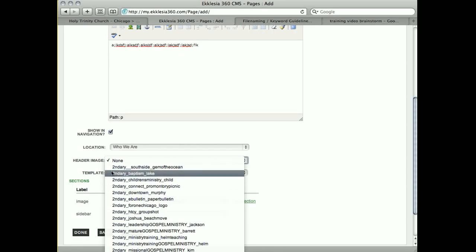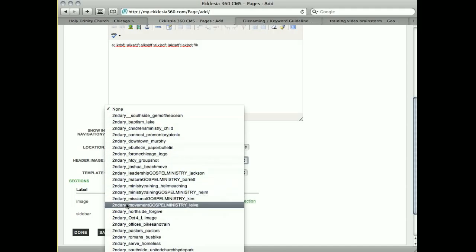We also want to select an image for this page as well, and so I want to note that what we have up here is file naming for all the different secondary images.